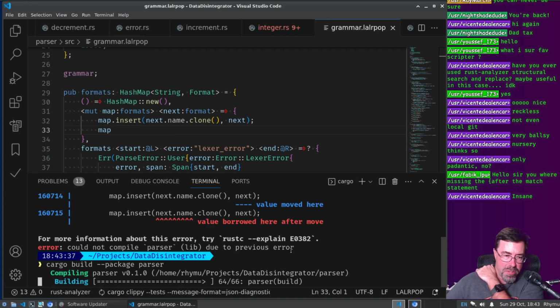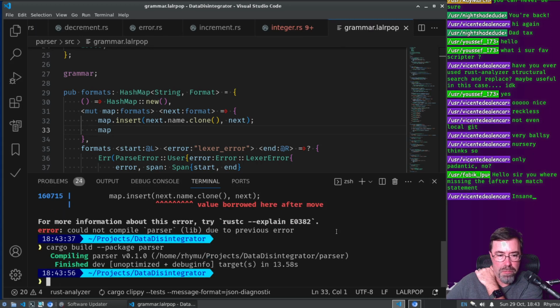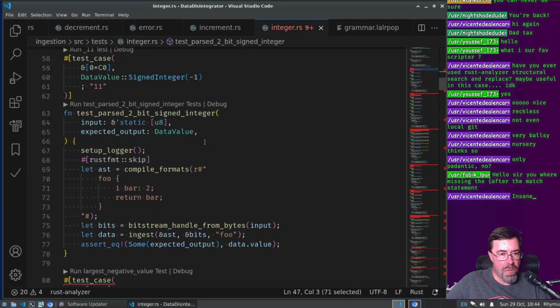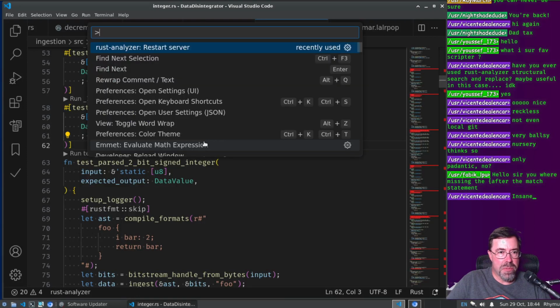Now we only have 20-something errors. Sure is taking a long time to analyze it. Okay, well, okay, it's done. Cool. Again, like, it just needs to be restarted.